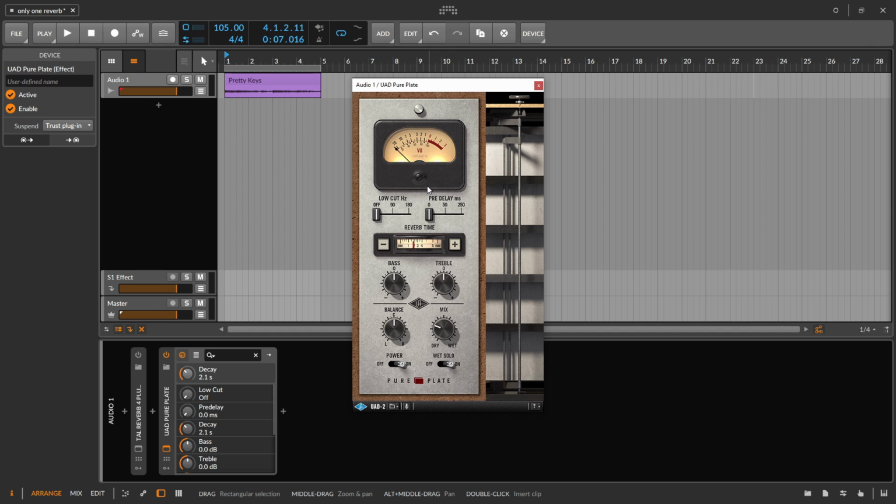Very simple again to set up. It sounds really good. There's some things I like about it, some things I dislike about it in terms of the interface. I love this wet solo by default. This is turned on, so we're just hearing the reverb signal and then we want to mix it in, we turn that off. The only thing I don't like about it is that you set the reverb time with this thing. Why not just give us a very basic slider, but whatever.